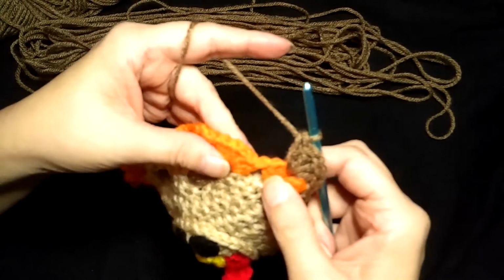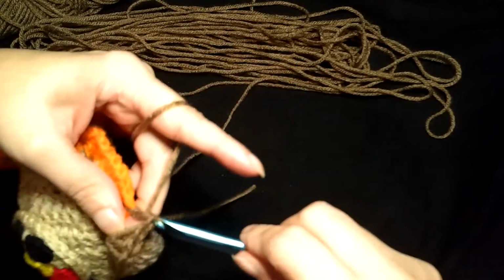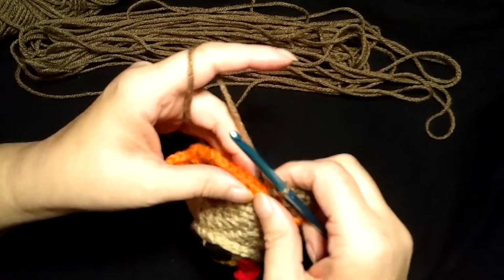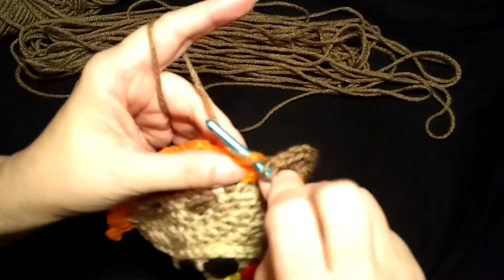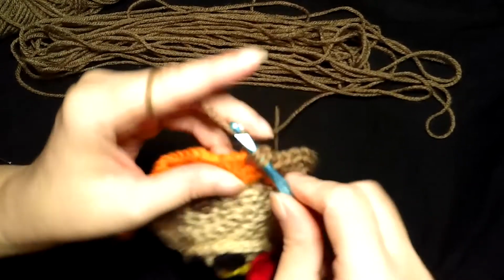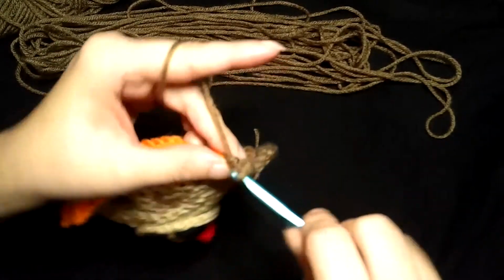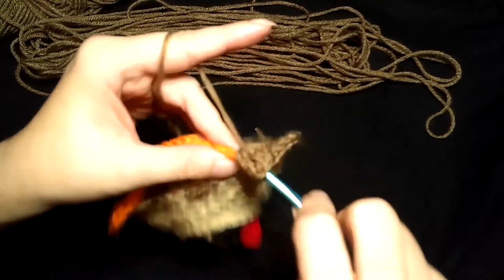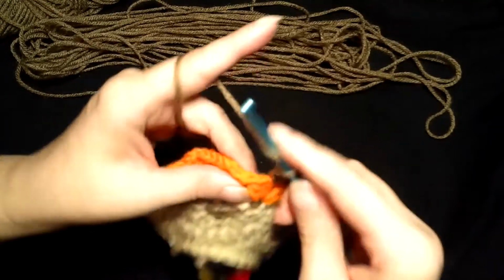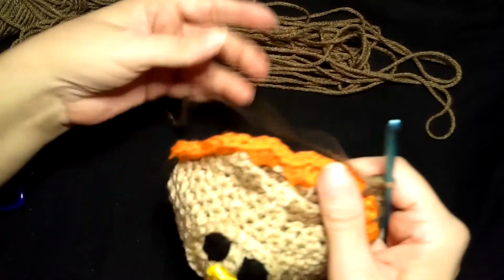And in between each orange shell, we're going to put a half double crochet. So I'll do that one more time with you. In a chain 1 space is a shell, which is 2 double crochets, chain 1, 2 double crochets. And in between the orange shells, 1 half double. You're going to do this all the way around.